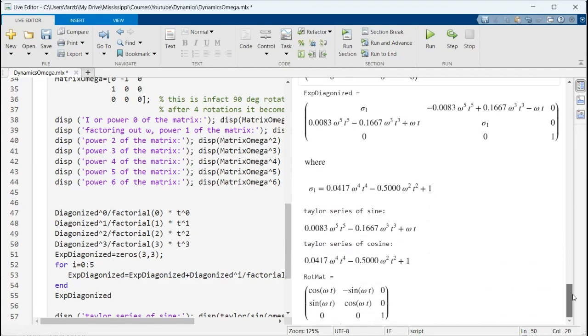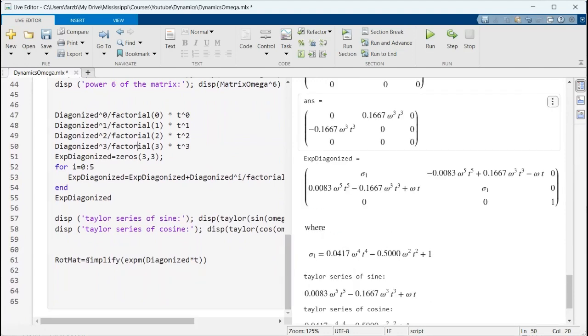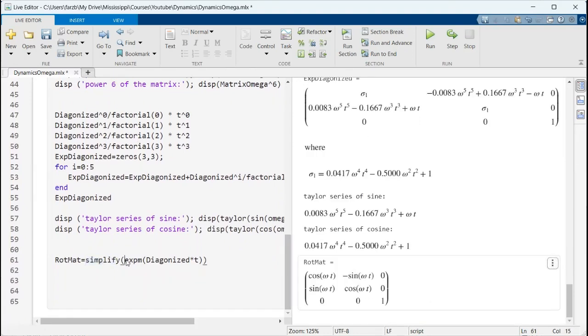Then if we compare it with the Taylor series of sine, you see up to the third term, it is exactly the same. So this is the Taylor series of sine omega t. And this is cosine omega t, that's sigma 1, which is here. So in fact, we would have negative sine omega t, cosine omega t, cosine omega t. We can do it even with MATLAB, simplify. I mean, this is the matrix exponential of that diagonalized t. So that M matrix is a rotation matrix.